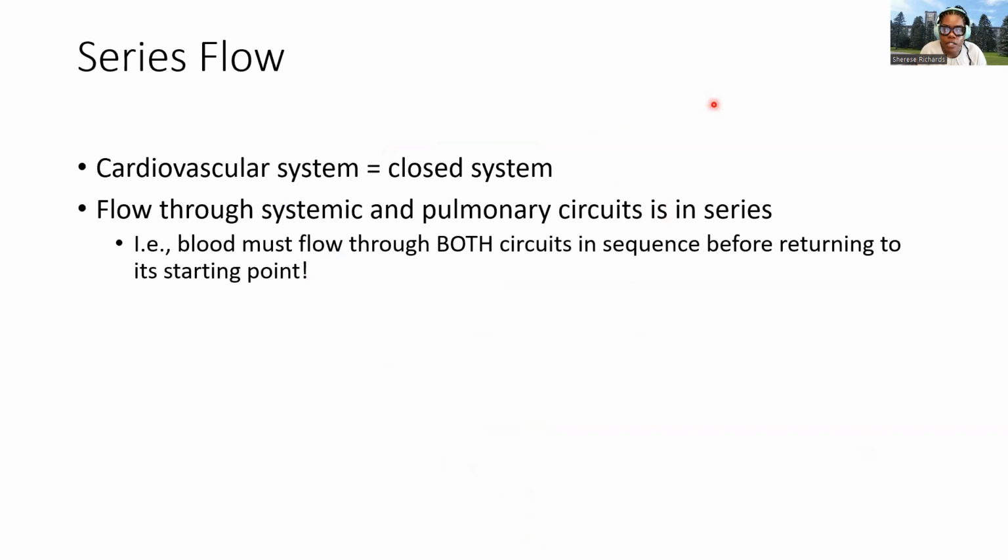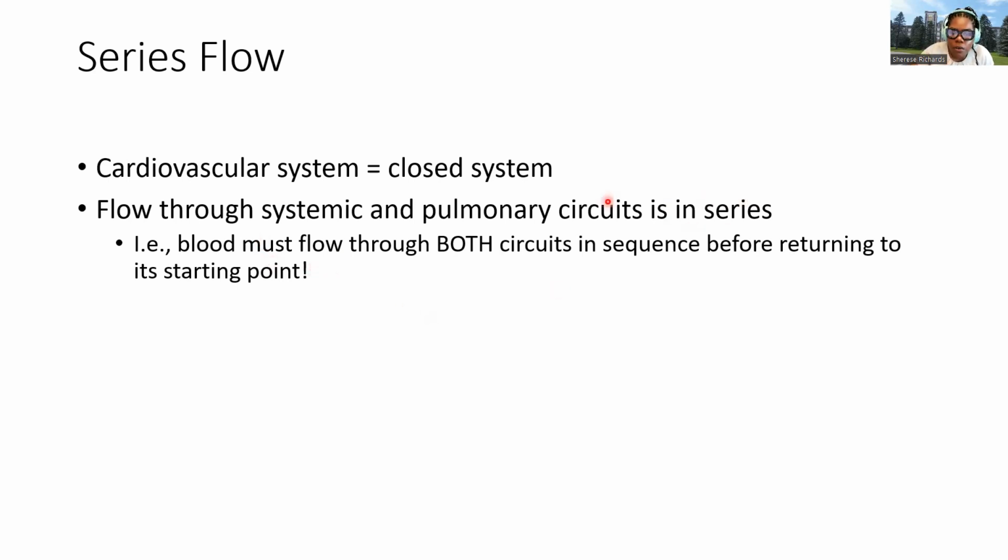So again, looking at the series flow, this is the cardiovascular system as a whole, and we can consider this a closed system as well, simply because the blood never leaves these conduits, unless you have an injury, obviously, or some type of bleeding or trauma. It goes to the heart, to the blood vessels, to the lungs, to the body, back to the heart, right? So when we think about how it moves through the entire cardiovascular system, all of the blood is moving in this entire series fashion, and there's no exit point, right? There's no point where blood is leaving the system. It's a closed loop or a closed system.